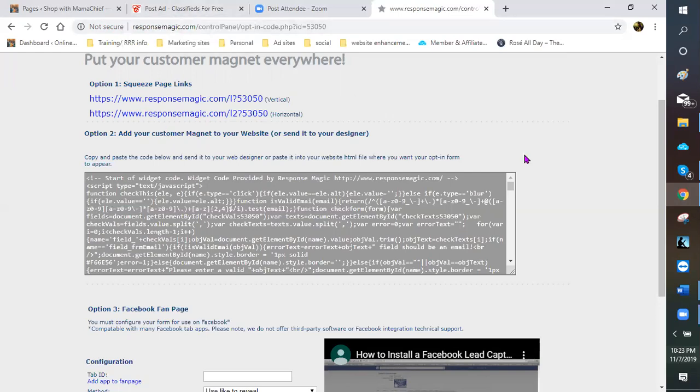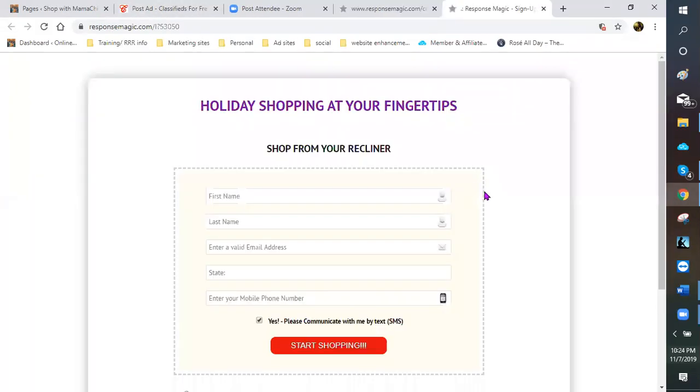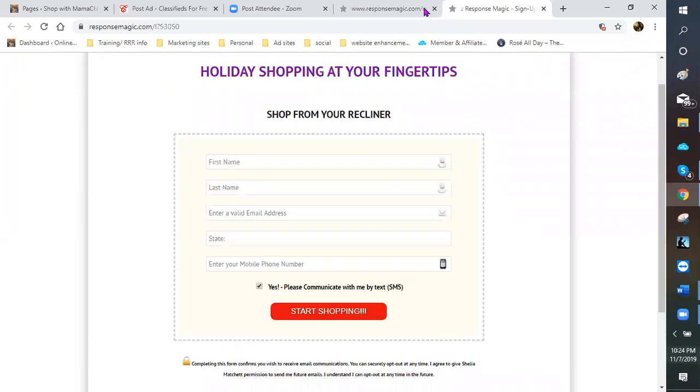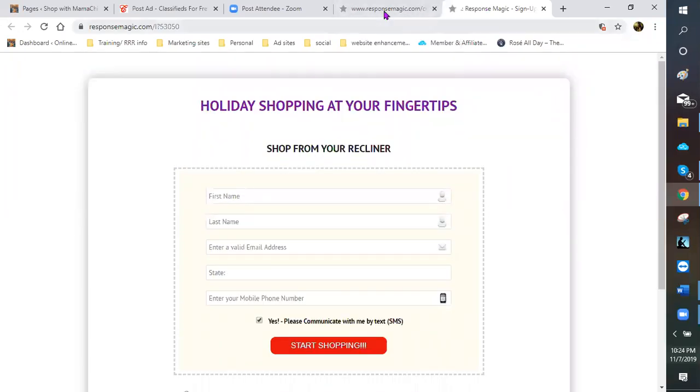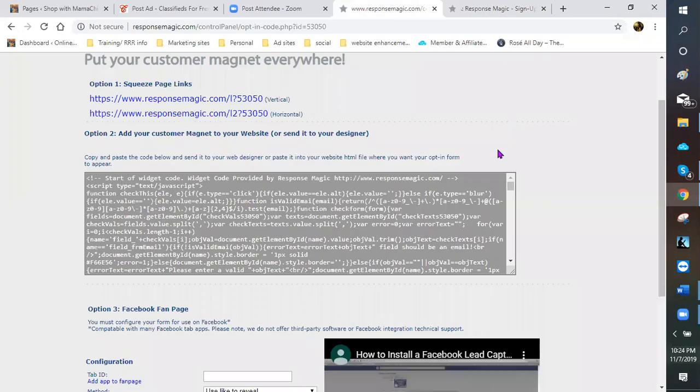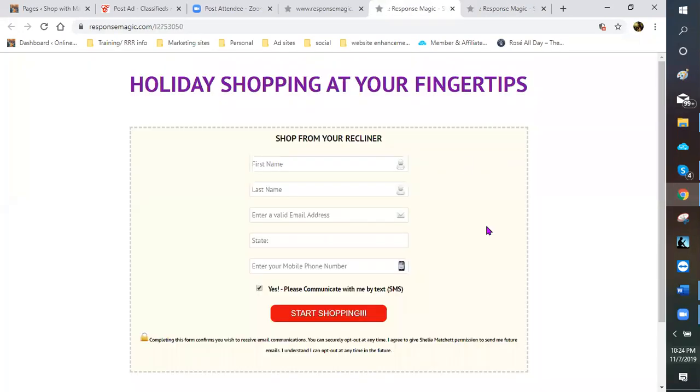You can put it in any ads, creating a template for it and say, hey, if you want more information or stay updated with my website or my blogging site, fill out this information and put this link in there. And you're like, well, what's the difference? It actually shows you how your page is going to look. This is the vertical. And if you wanted to look at the other one, this is the horizontal. So it shows you how it's going to look for people to come in and sign up. It's very professional looking. So that's how you can go about that.